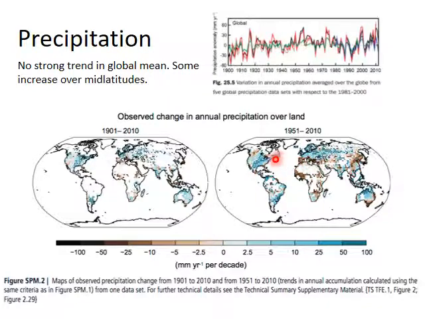So if you look at the global mean as done here in this time series, then there is not much change in precipitation, simply because some areas get more and other areas get less precipitation over time. Also, you see here there are two plots. One is for the long period, 110 years. Of course, there is not as good data over this long time period, and the changes seem to be weaker. But if we go over the shorter period from 1950 to 2010, we see that those changes in precipitation are getting much more pronounced.